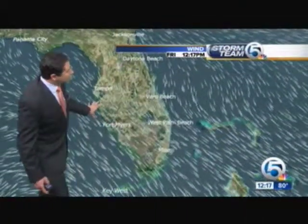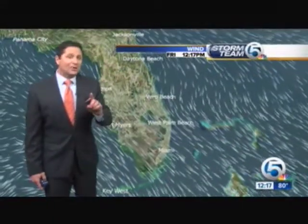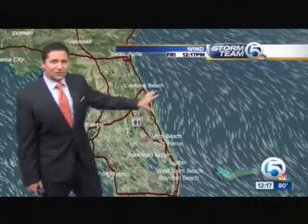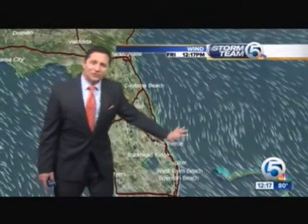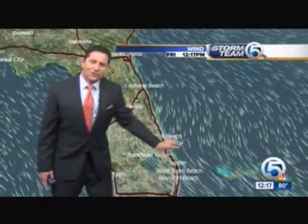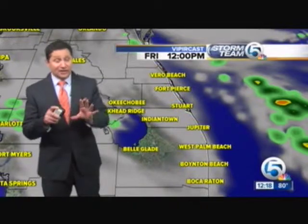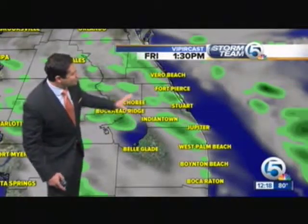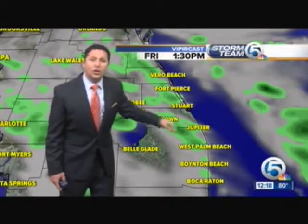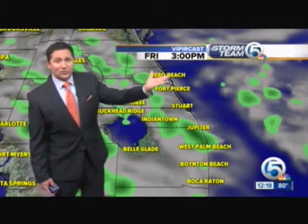And that's because winds are carrying the showers from northwest to southeast. But notice this, up to the north, see how the winds are starting to turn more northeasterly here? That's going to move down the coast today. So our winds will eventually turn more northeasterly later this afternoon. And here's what that means for us. For the next couple of hours anyway, any showers that develop will move over toward the coast because of the northwesterly winds. But later on this afternoon, here's 3 o'clock.